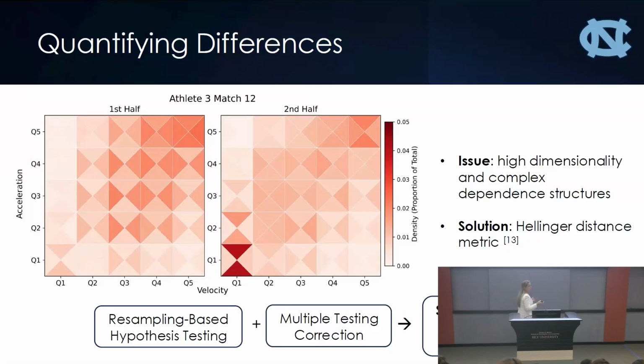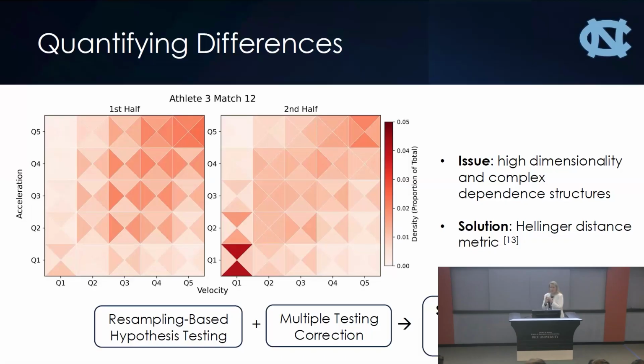If you're not familiar, it's very similar to an L2 distance, but it's bounded between 0 and 1, and it's symmetric. So if you do the difference between A and B, it's the same as the difference between B and A, right? And so here we can say that this just gave us a great baseline starting method. I think eventually we would like to use something that's more spatially dependent as well. But it was a good metric to get started with understanding this.